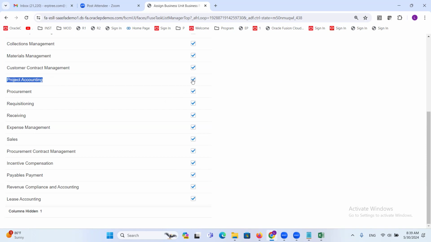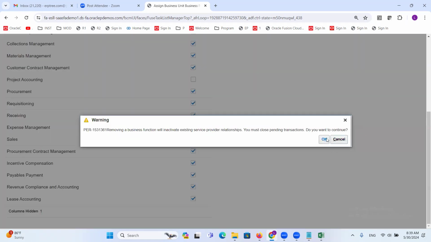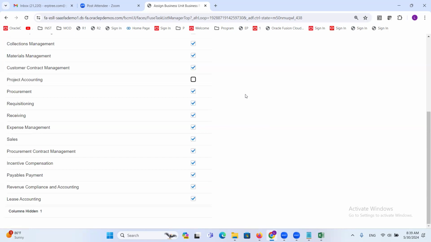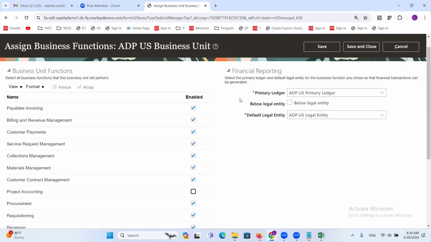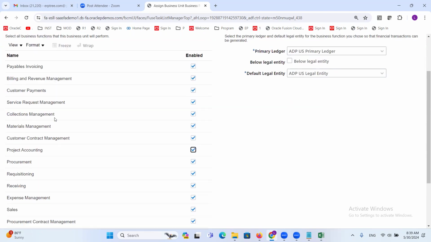If I disable project accounting for a PPM consultant, this BU will not be visible when they do the project related applications implementation. That is the reason we should enable. If you enable, this BU would be eligible to implement the relevant applications.